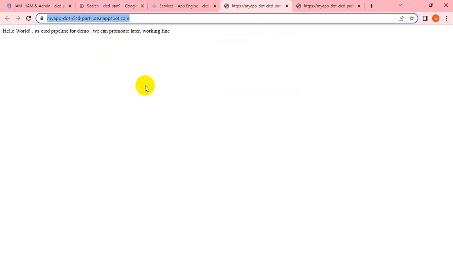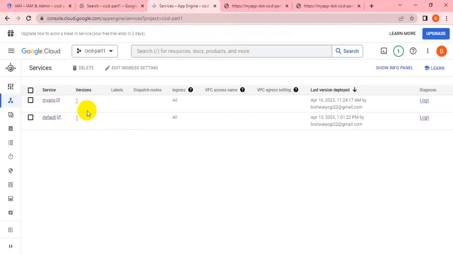So whenever I update the application, if you go to App Engine, it will create another version here, and it will give two URLs, the version 1 URL as well as the version 2 URL. But the end users don't have the version 1 and version 2 URLs. They have only this one URL, right? So whatever changes you are doing from the backend will give you two URLs.